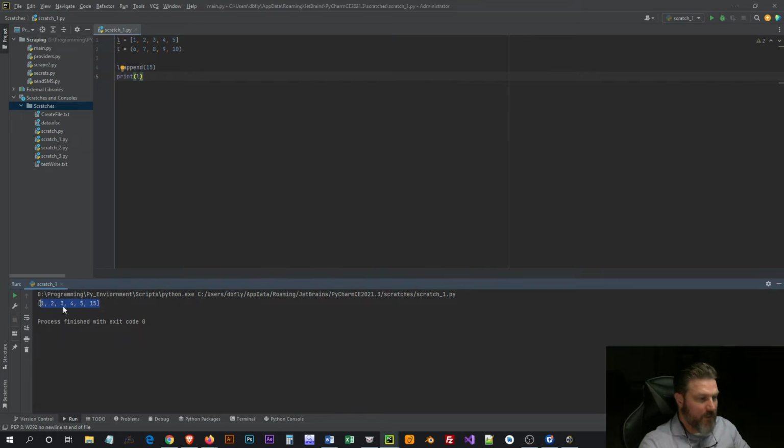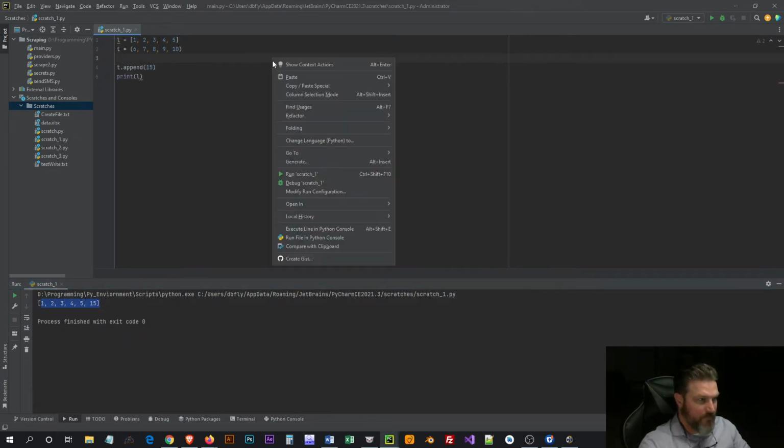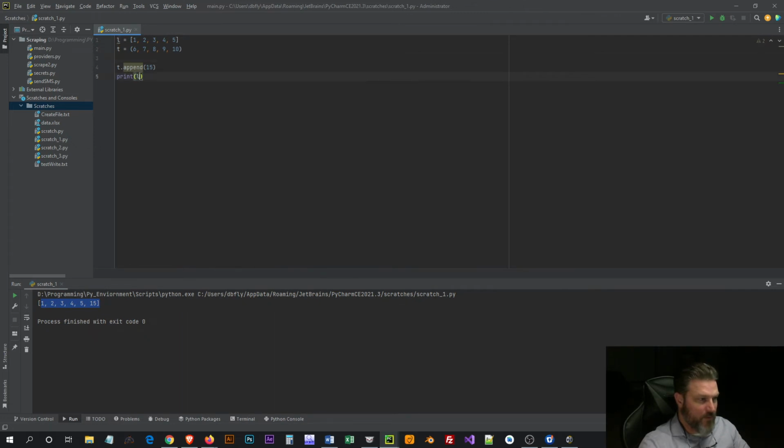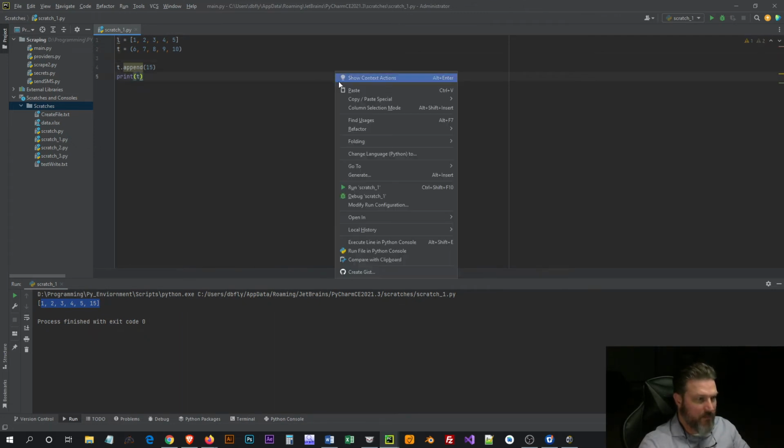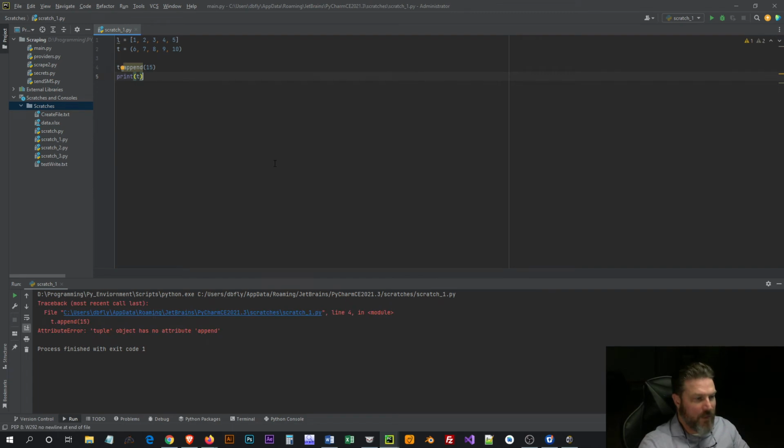So I can add 15 to the end of L. Can I do the tuple? Print the T. See if I get an error. No, you can't append to a tuple. You can't push, you can't pop. You can't do any of that stuff that you can normally do with a list that changes that list. Now you can run calculations on the things that are in the list, but you can't add or change anything in a tuple.